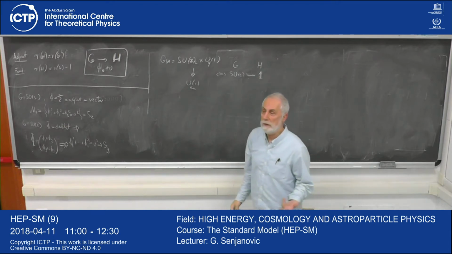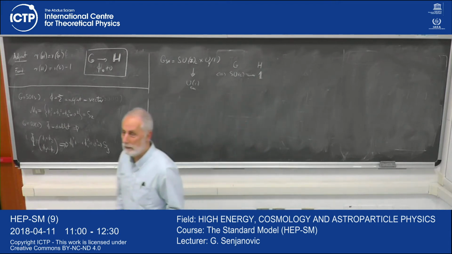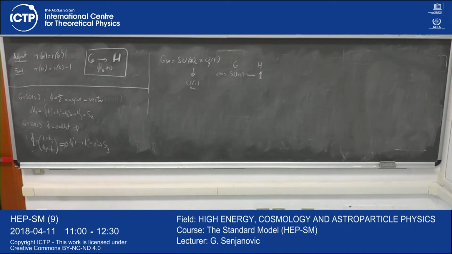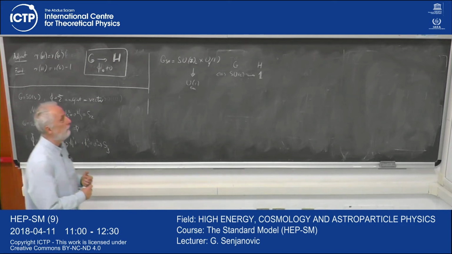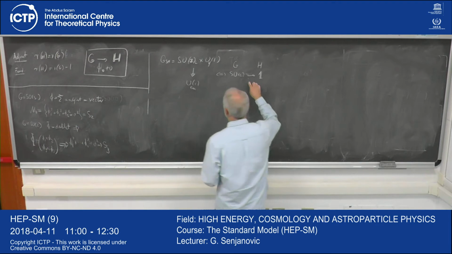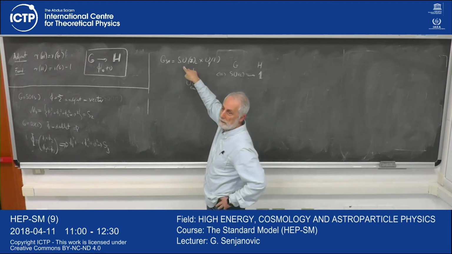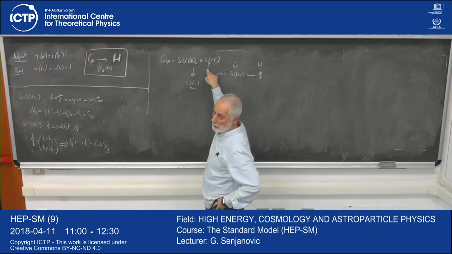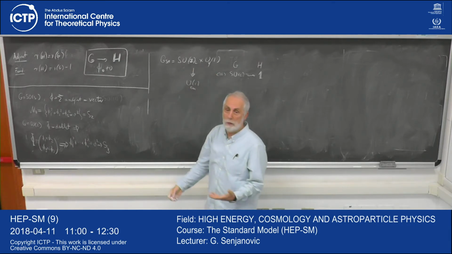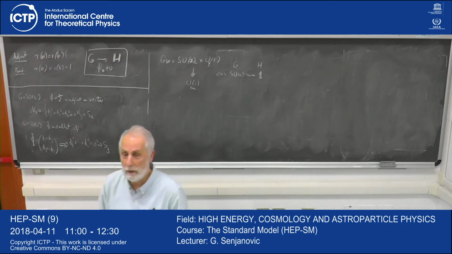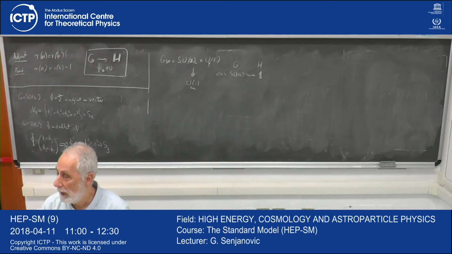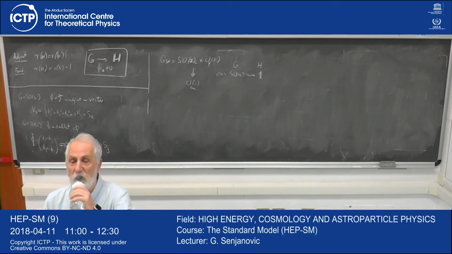Which representation should I take? It's a doublet. You've tried. Well, I could have asked you to try the quartet and quintet and so on. I stopped with a doublet and triplet. And then you say, I better take a doublet because with a triplet I would have U1 and then there is an extra U1. SU2 breaks to U1, I wouldn't complete the job. I may add another field. But if you want to be minimal, we want to try to do it with a single field. So I'm going to try to use a doublet.